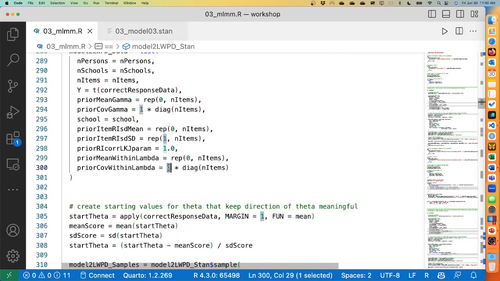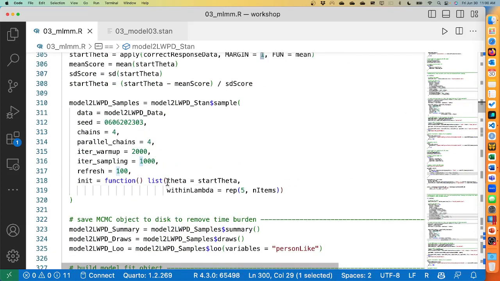And now the complication happens. Because I'm using a multivariate normal for lambda, I need to ensure that where I start keeps lambda and theta in the direction I want it to be. If you remember the thing I drew on the board, there's actually two modes. We have lambda times theta in one mode equal to negative lambda times negative theta. Like the algorithm, if it starts on one side or another of 0, it might move towards modes that are reflected about 0. And it looked like it won't converge, but technically they're the same values. It's just they've inverted what lambda and theta are, multiplied both by -1. So this is to keep theta in the right direction as lambda, and then lambda to be positive as well, too.